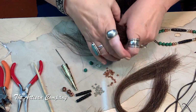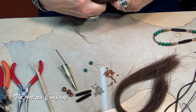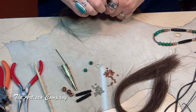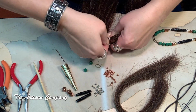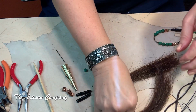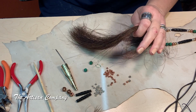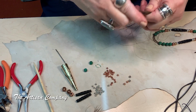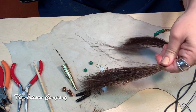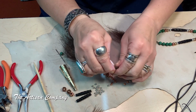I'm going to grab this. And let me tie this off. Give me just a second. I'm going to tie this off so I can get it off the desk, because if you drop it, horsehair goes everywhere. We don't want that. Let me clear off all the little danglies that come out as you're working with it. So now we're going to pull out the extra hair that's out of what we pulled out. So you're just going to continue to pull out what's loose and dangling, but hold on to it really tight at the top. It's like hair of any kind, it crawls. So just know that when you're working with it.